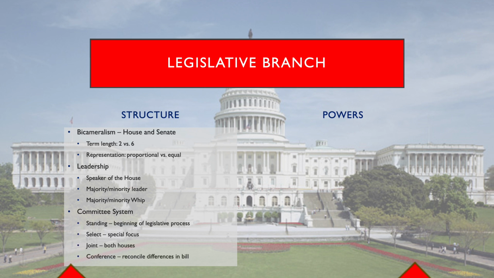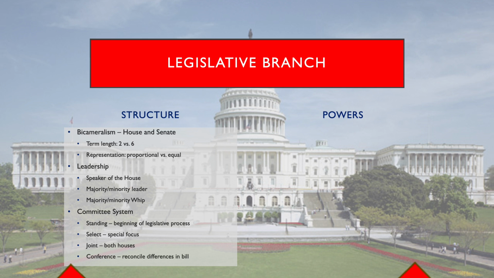Congress is also organized into a committee system, and this is super important because the committee system mediates how the legislative process works. It also becomes a carrot and stick for representatives and senators. If you want to get a good committee assignment that's going to help bring back resources to your district, you need to follow the party rules. Most committees are standing committees. These are the couple dozen committees where bills get referred when the legislative process begins, and you have this specialization, right?